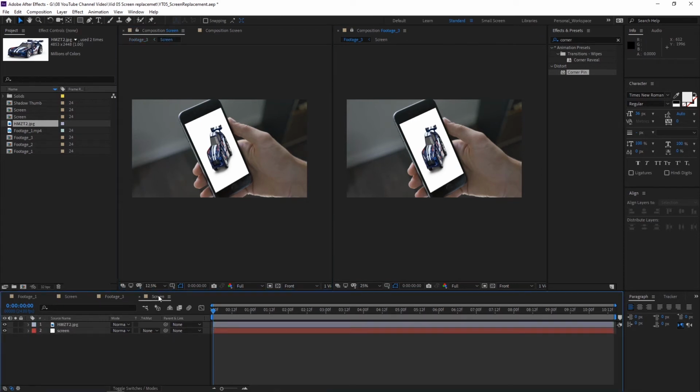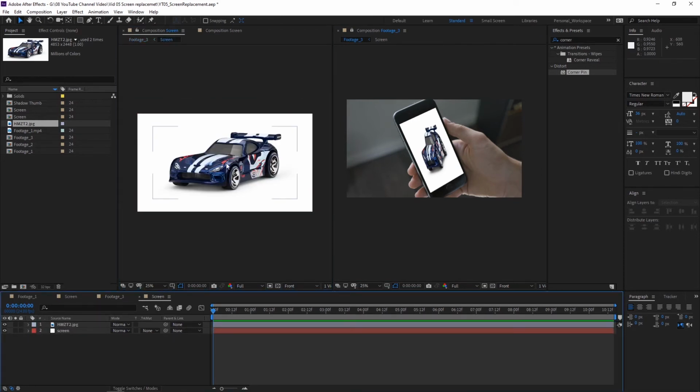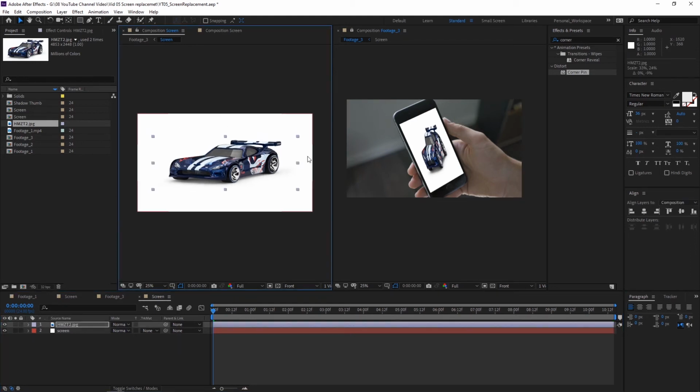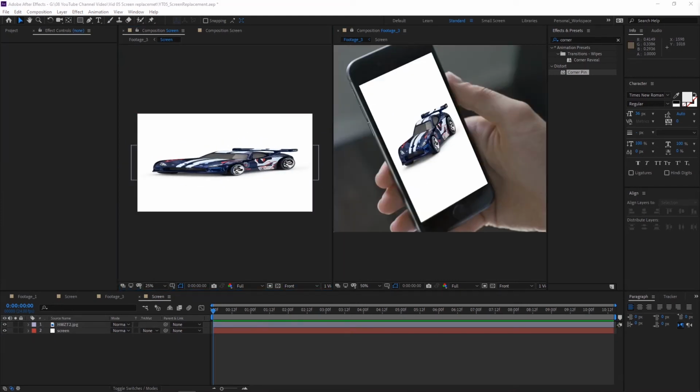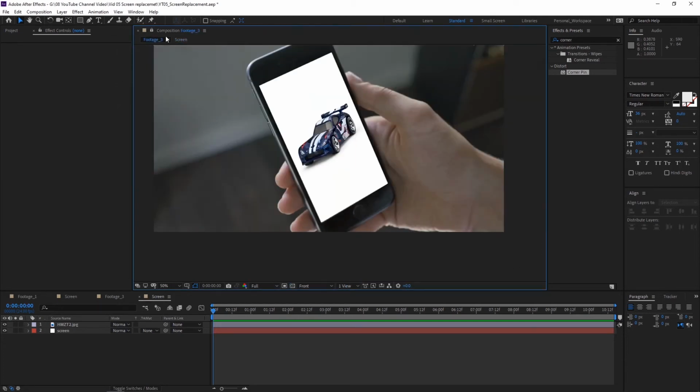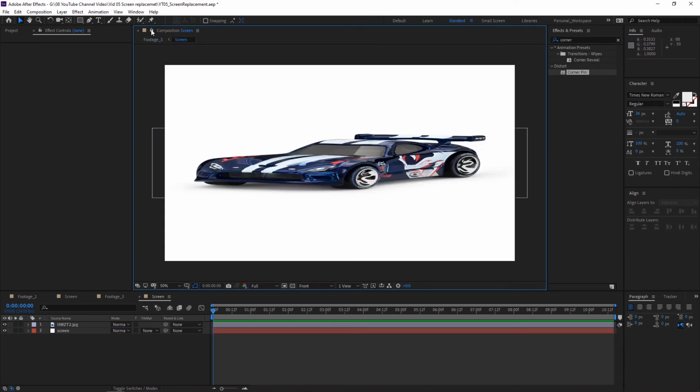And let's go to the screen, and this will allow us to work in both and have a better view of the screen as well. So we're gonna adjust this, and you can see the changes it has on this left as well. There we go. Now we are going to take this effect to the next level. Let's go ahead and close this comp and click on this lock button right here to unlock the layer.